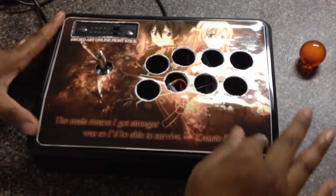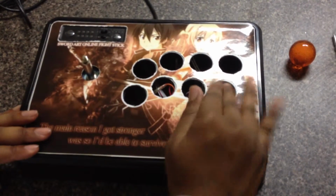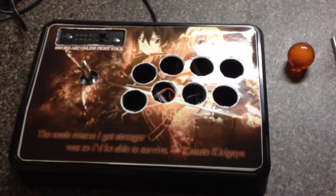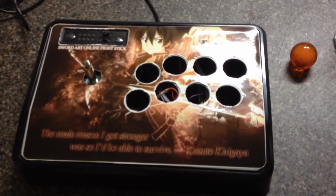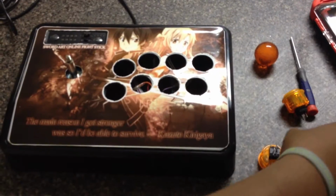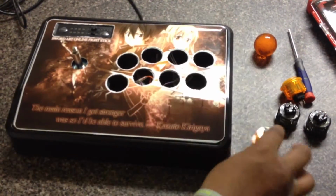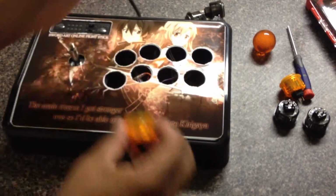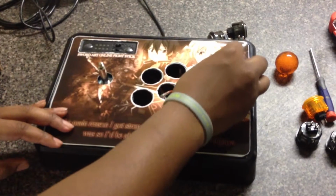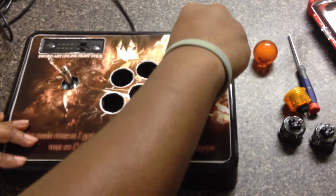Okay, so now that you have your artwork on, right? Got your artwork on, it's all lined up. You want to get your buttons, right? So get your buttons. And so here we go. Here's my 2 new buttons. Alright.